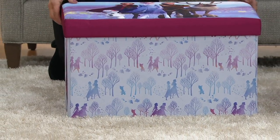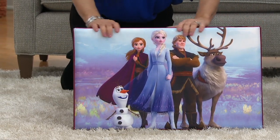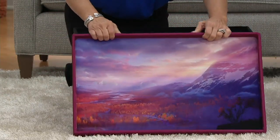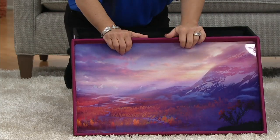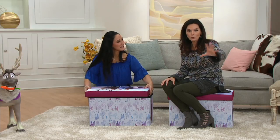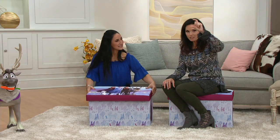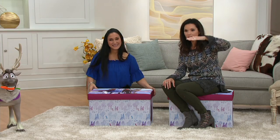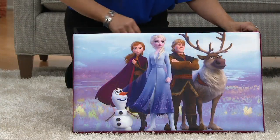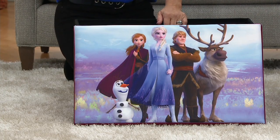You'll have this ahead of time. This is the jump on it so that when Frozen 2 comes out, you will be able to have all of the things and not be scrambling for your necklace, for your cute little accessory box with the jewelry in it, for the dresses, for the pieces you've seen here — the throws and the pillows and all of that. And by the way, if you are just joining us and are super excited, all you have to do is go to QVC.com, items recently aired at the top, click on QVC 2, bring it down. You'll see the Frozen 2 hour that we've had. Click in there to see everything we've shown you and then go to QVC.com for everything that's Frozen that we haven't showed you — like Sven. Is he still available? He's still available.